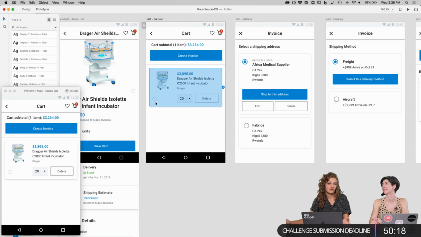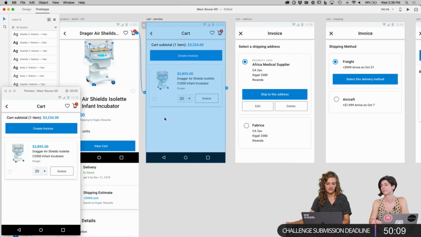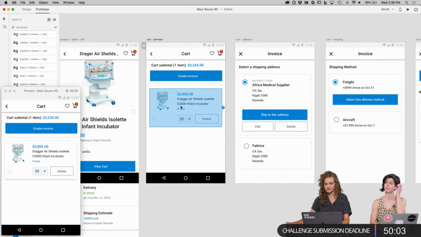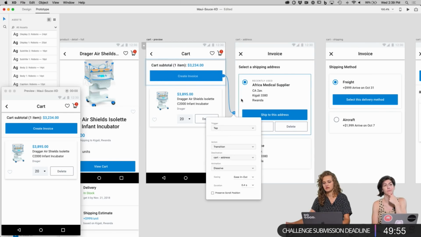But maybe they would want to favorite it. So they say, actually, I think I don't need this particular product to fulfill this contract, but I may want it later, and I don't want to forget that it's out there, so I'm going to click to favorite it. So I don't want to get rid of that particular feature yet from these features of products. You could also obviously delete something if you decided that wasn't what you wanted, but we're going to have a user then click to create an invoice.